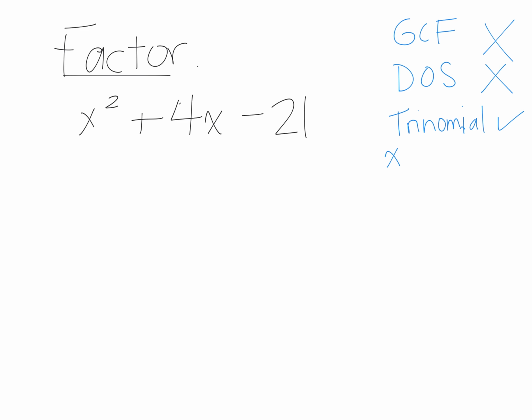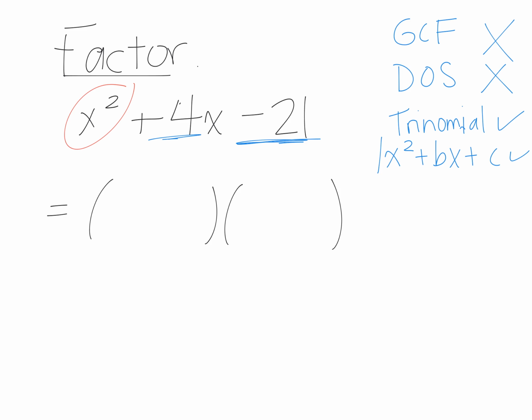Yes. Is it in the form 1x squared plus bx plus c? So x squared plus something plus or minus something. Is it in that form? Yes. So we know that we have to find two things that multiply together. We can fill in the first part. What are the first terms? X. Good. So we're going to do x and x. We know it's going to be x plus or minus something and then x plus or minus something. We have to figure out the factors.